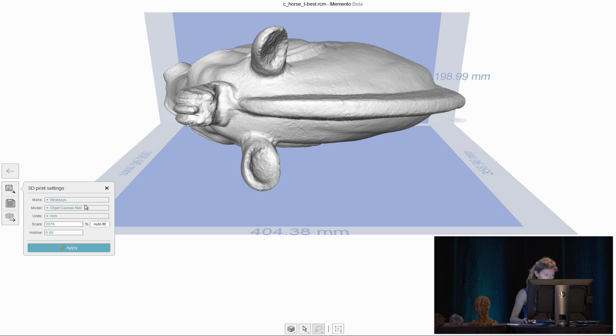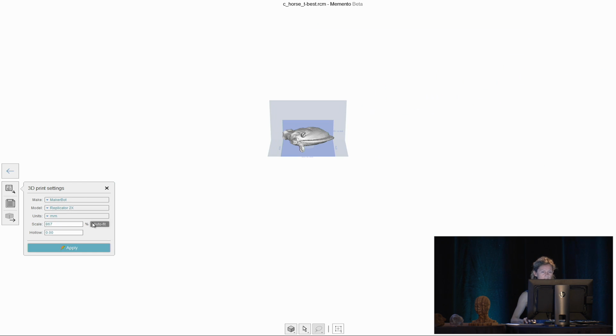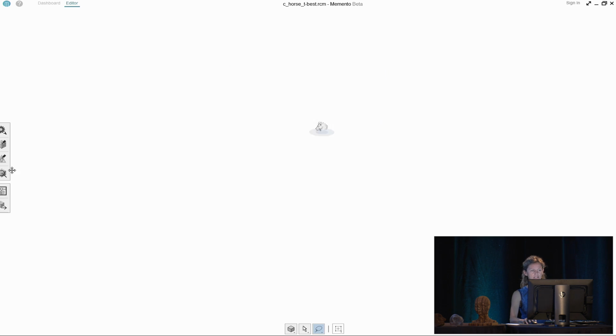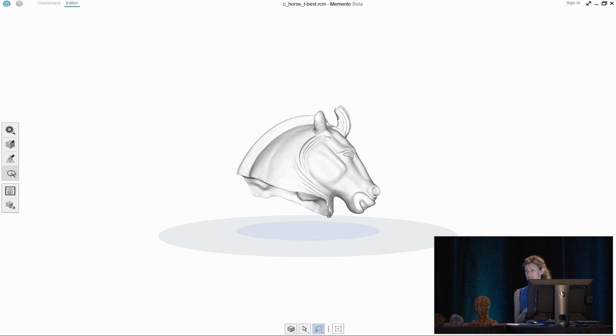Unfortunately, I only have a little MakerBot. If I switch to that and say auto-fit, it will tell me that with the MakerBot, it's about 16 centimeters that I can do. We can also make it hollow here. I'm showing this because it is so frustrating how complicated 3D printing software can be. And we really just wanted to do the very basic of get out a model that looks properly in the printer. But as said, the real deal is that we give the 3D printers the slices directly, so we don't have to decimate these meshes, and they can look really beautiful.